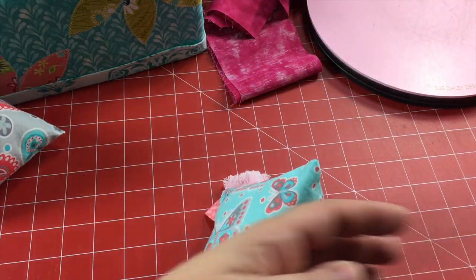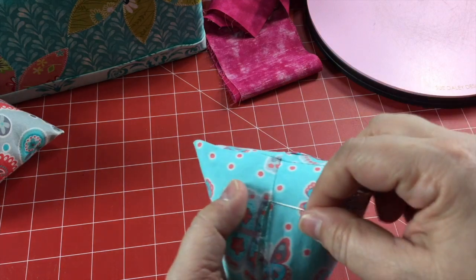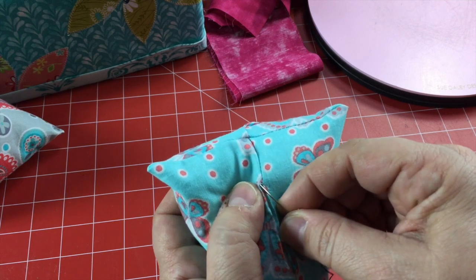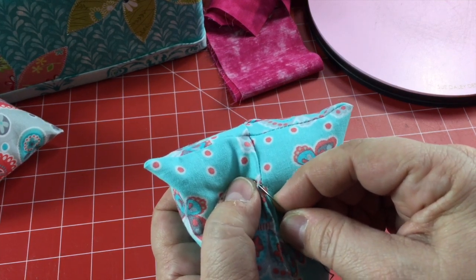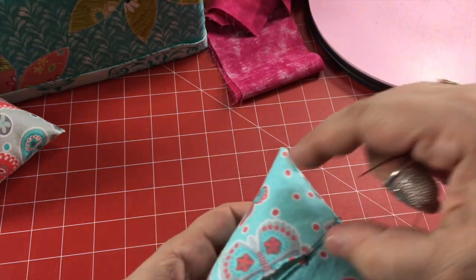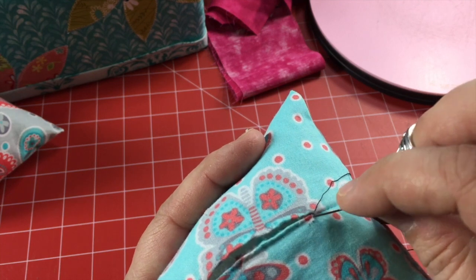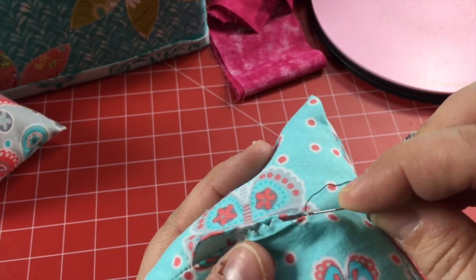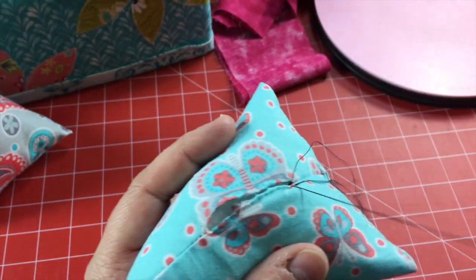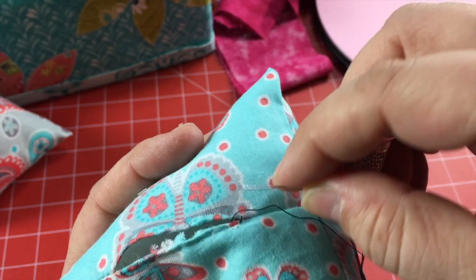And my black thread, oops, wrong one. Here's my black thread and I'm gonna come up into, bury the knot and come up into the edge here of my chicken. Let's get my knot inside there so you can't see it. And then I'm gonna go right over top of where my stitch was on the other side, and I'm just gonna travel into the seam with my thread. Not gonna worry about it showing.